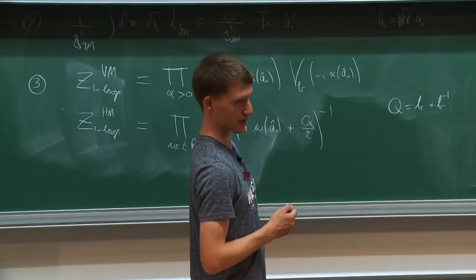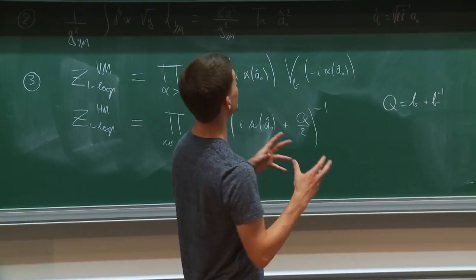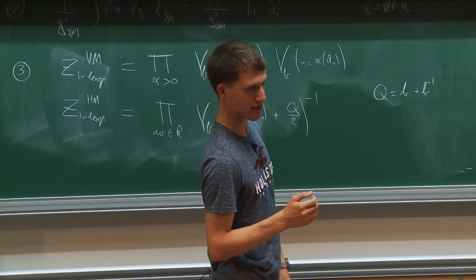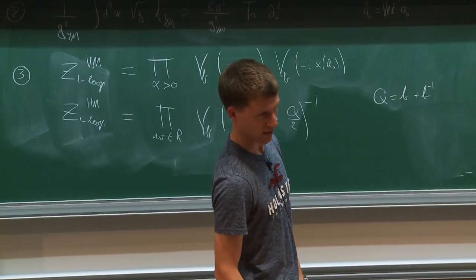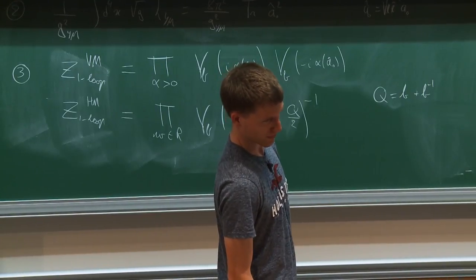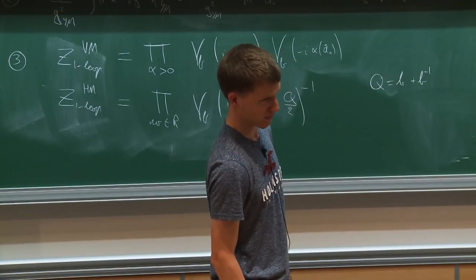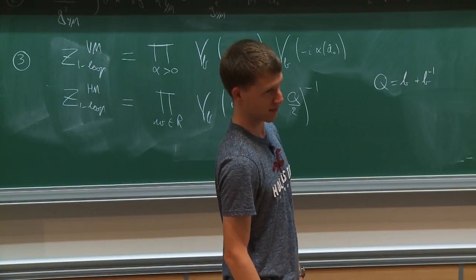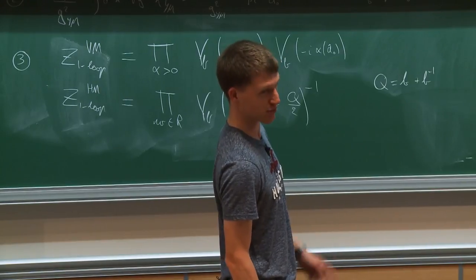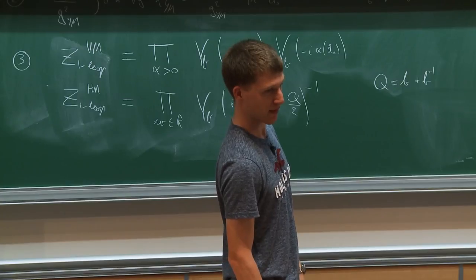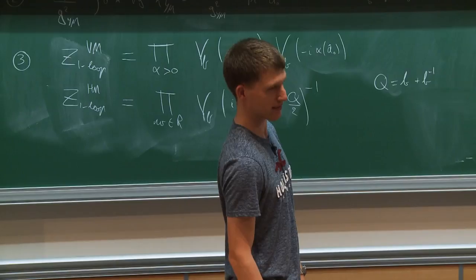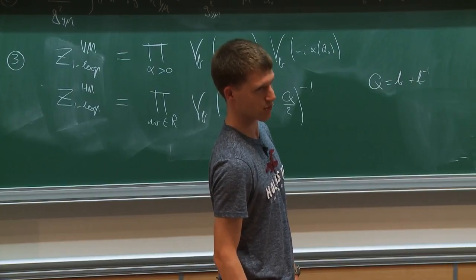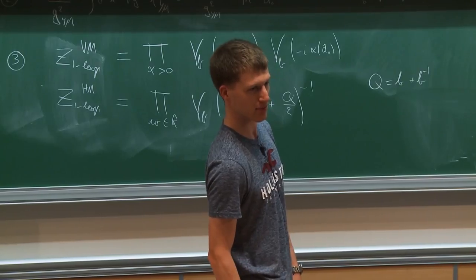No. You can still choose the same supercharge. The supercharge I chose will be present. It's present for the squashed 4 sphere and anything that has more isometries. There are two different squashings, right? The only squashings I've seen can always be reduced to this squashing, but maybe you're more inventive. But you're right, look at the different squashings, and even if it's the same geometry, sometimes there are different ways of doing it. There could be different squashings, but the question is really whether the answer is different then. But I don't think it will be different.